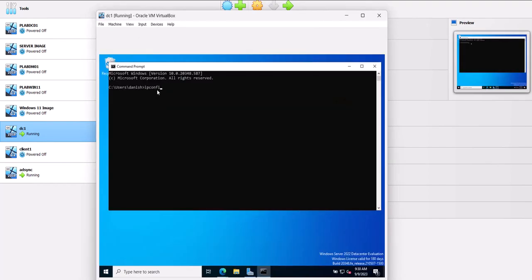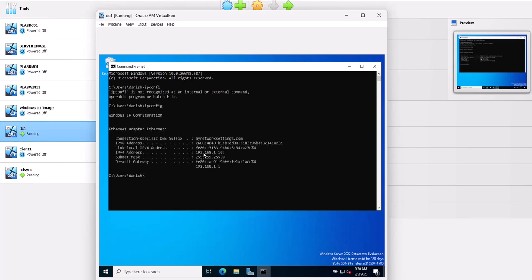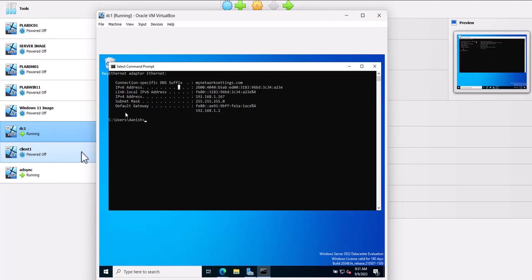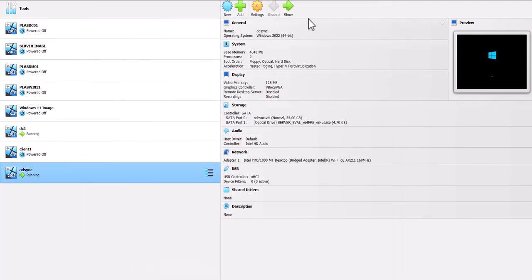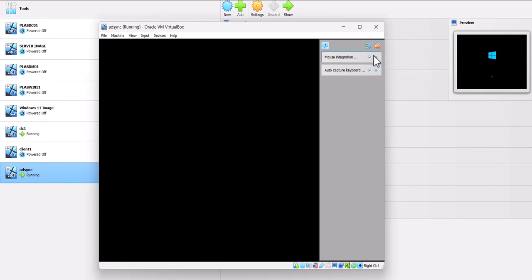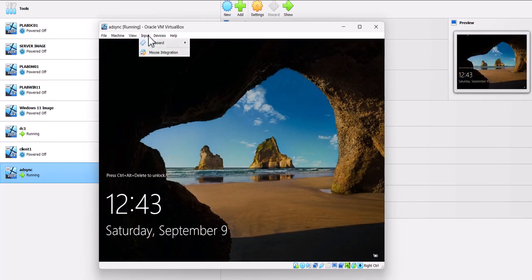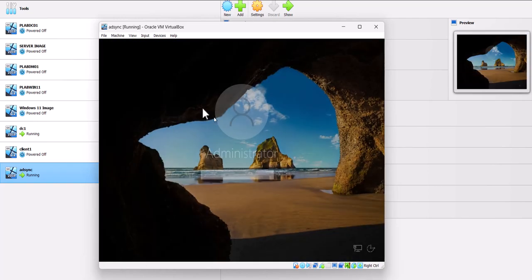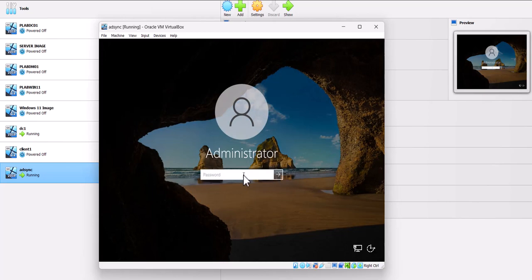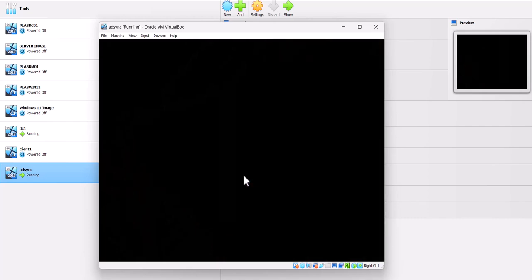All right, so we're going to do ipconfig. Oops. The IP address of this is 168.1.67. That's the IP address. It's also using IPv6. So let's hope that our server likes that IPv6. We'll find that out. This machine is just restarting right now. So let's log in and join this machine to the domain so we can install the agent on this machine. So let's go ahead and join with the password.